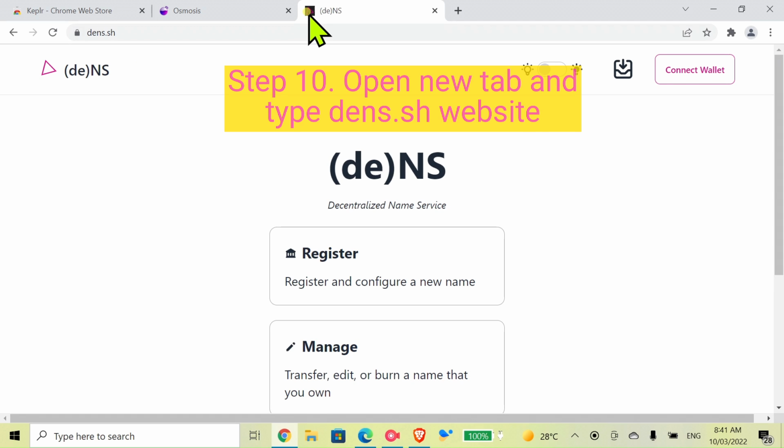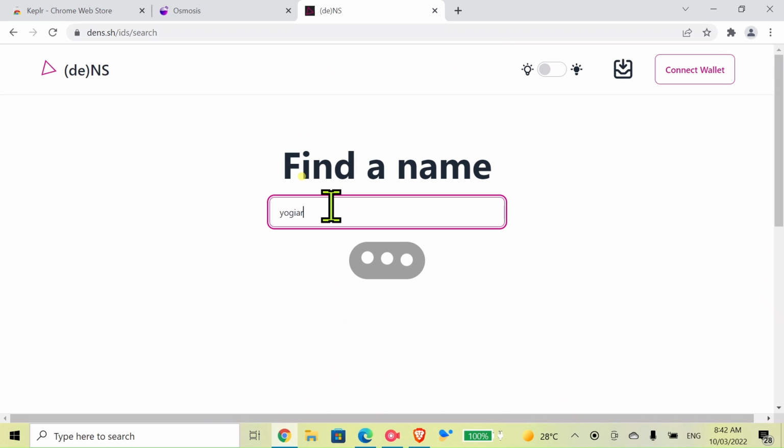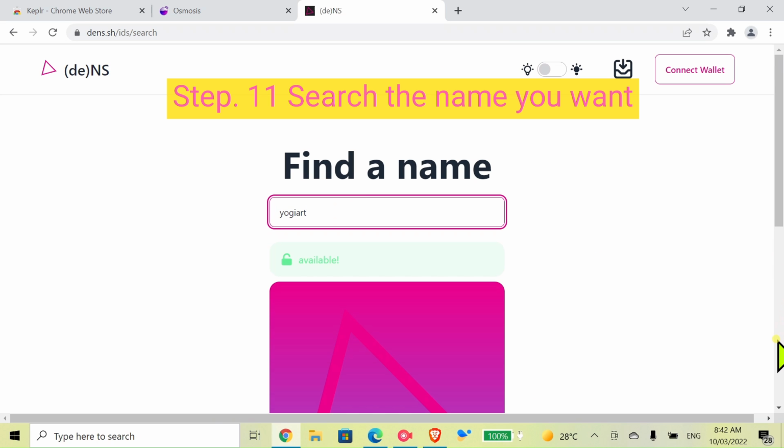Open new tab and type dens.sh website. Step 11. Search the name you want.